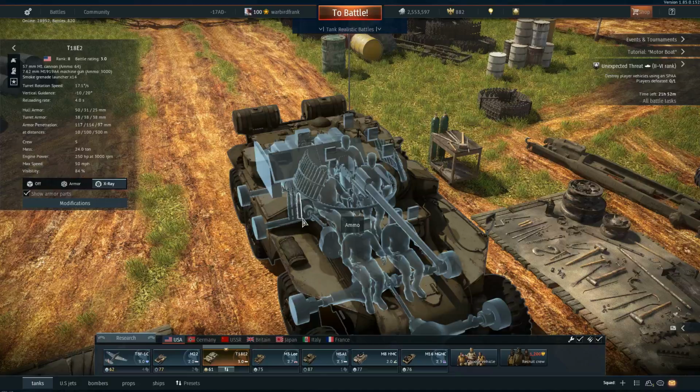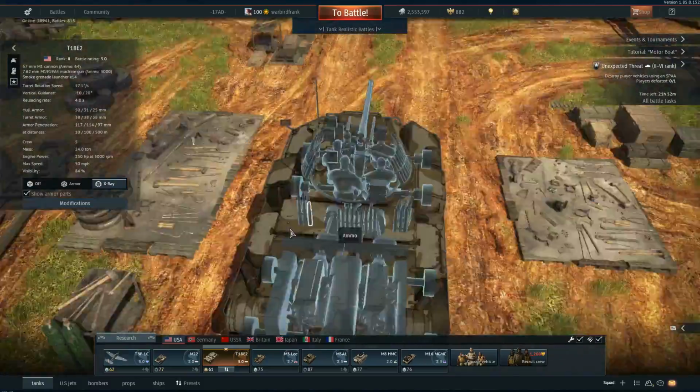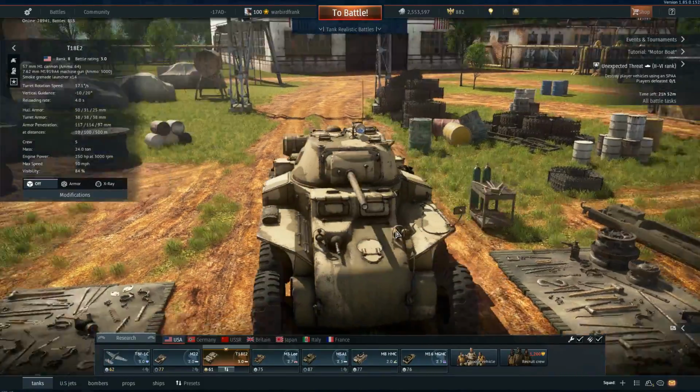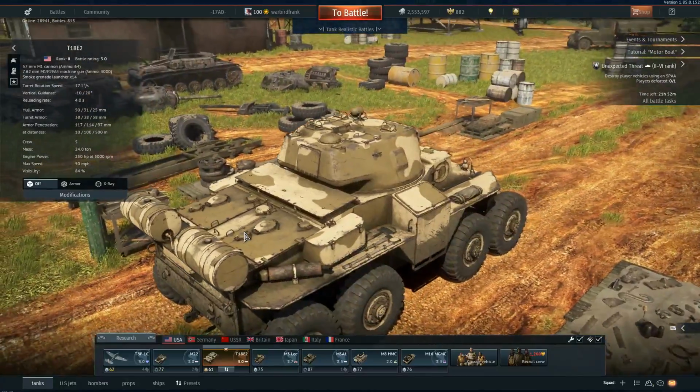The crew is so jumbled up together that if you get a high enough penetrating shell with explosive mass, it's going to be one-shotted. This thing can also be one-shotted by artillery. It doesn't need to hit you, but it will do a massive amount of damage.